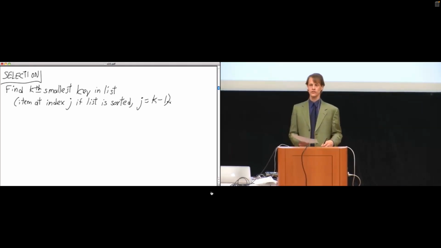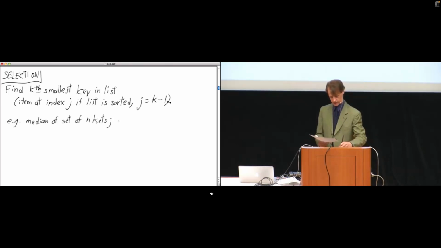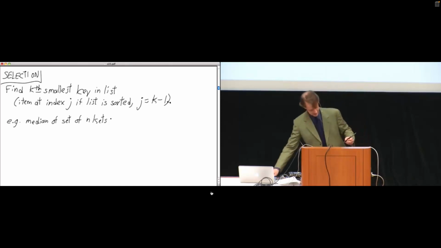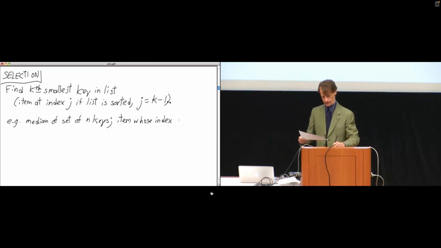So if we don't want to do that, then this is a problem that is called selection, selecting the kth smallest key fast. And a really common example is finding the median of a set of n keys, in which case you're looking for the item whose index in the sorted array, if you had the sorted array, would be the floor of n over 2.